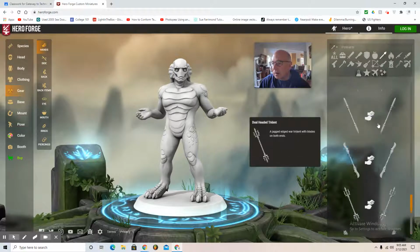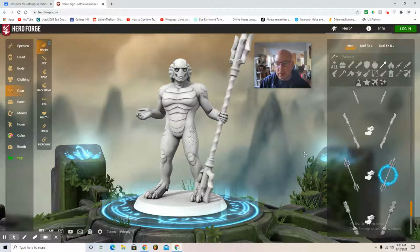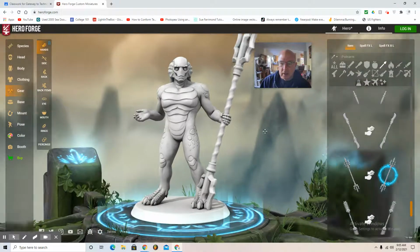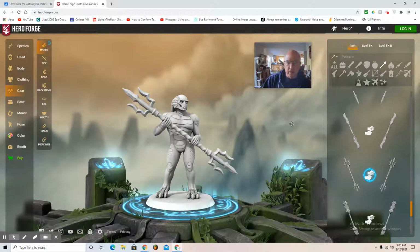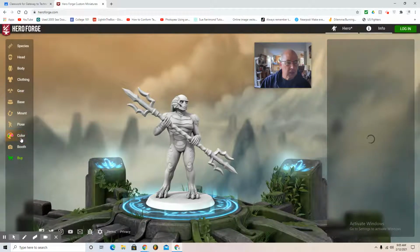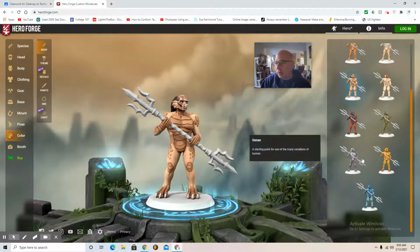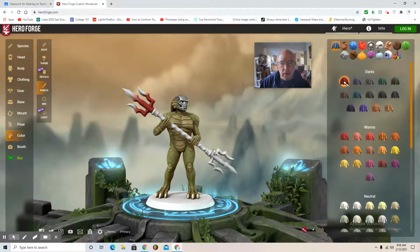And being that he's possibly aquatic, I'll go with one of these trident type staffs there. And maybe I'm holding like that. There he is, proud. Now I'm going to go with color. And I'm going with a green overall arching theme. And then I'm going to use paints to apply different colors.